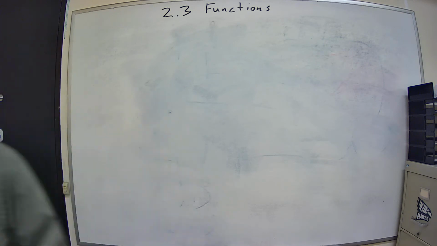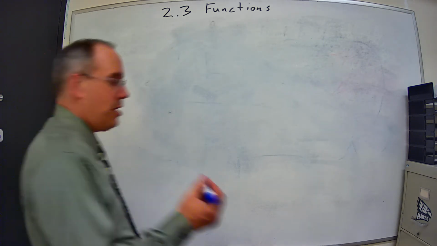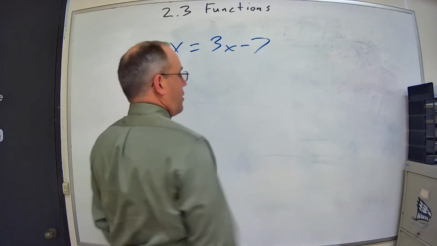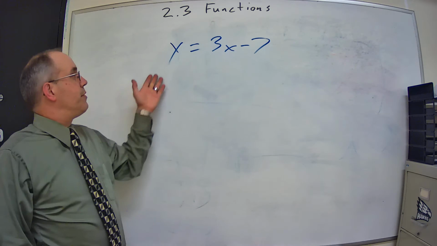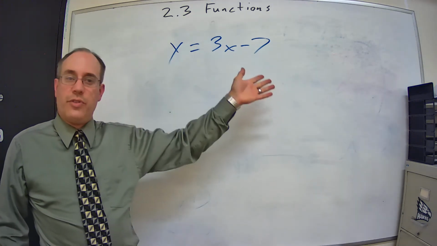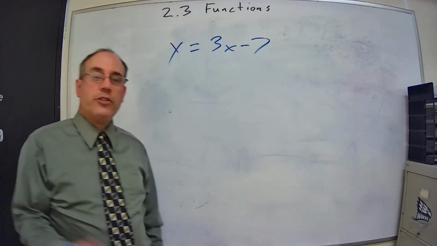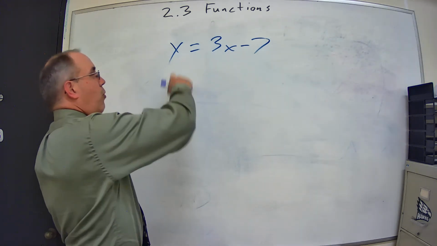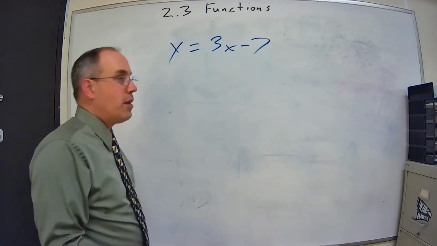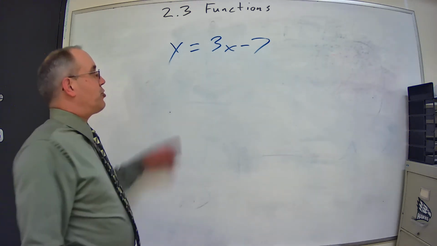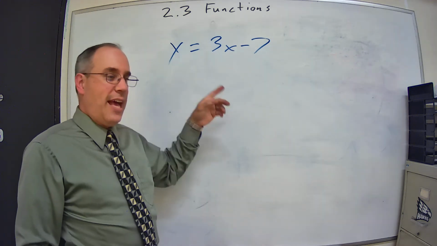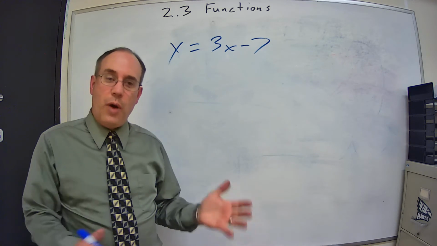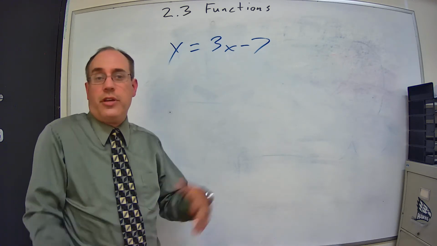So now I want to mention function notation. What we've done right now, we said y is equal to 3x minus 7. Now, we said this is a line, this is a function. Right? Function notation, basically, instead of putting a y here for the output, we say y is actually a function of x, meaning that you put something in for x, you get a value for y. So y is a function of x. Change the x value, you get a different y value.